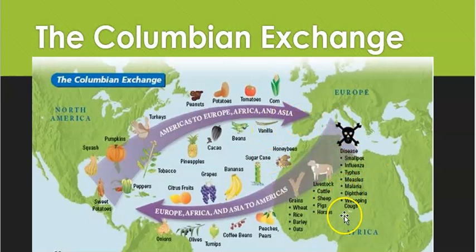Now, however, this right here, disease. Disease is probably the most significant thing to travel from Europe to the Americas, especially when you talk about natives and their populations. Natives are never going to truly bounce back from these devastating diseases, right? Their population is never going to be as high as it is at that point.